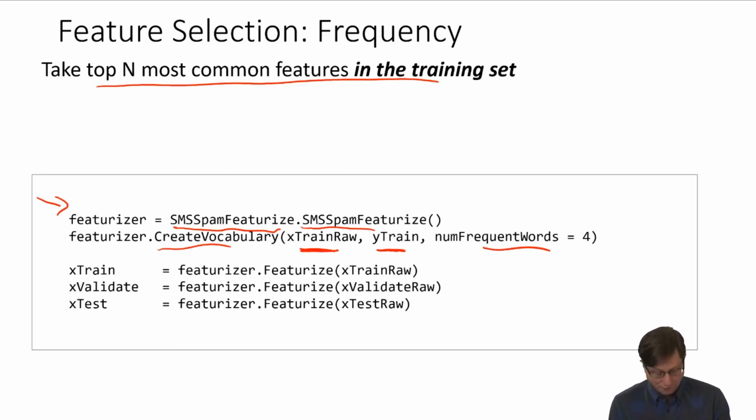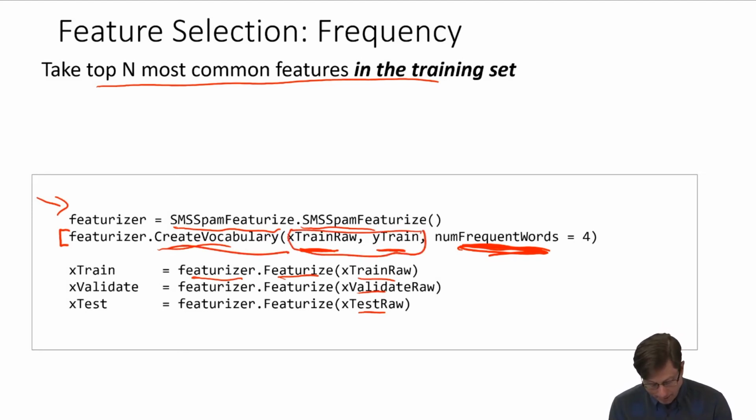Now, at this point, featureizer contains all the information necessary to take in a list of XTrain raws or X raws and produce the vectors that you're going to need for the modeling, assuming that these are the parameters that you want to use. These are the hyperparameters for your feature selection / engineering. And then you can just apply the featureize method to the various data sets. So, just to belabor the point, you create the vocabulary just on the training data, and then you apply it to all the sets that you're going to want to use in that modeling process.